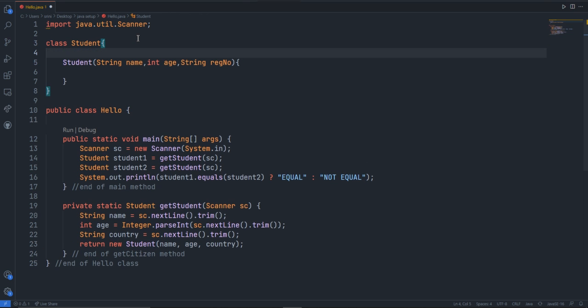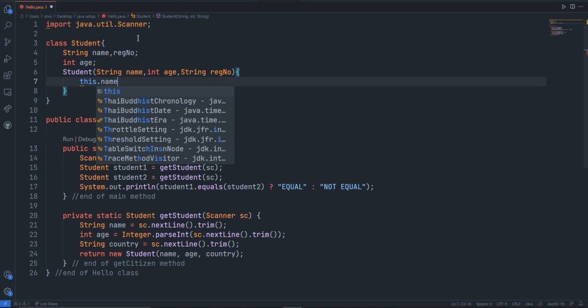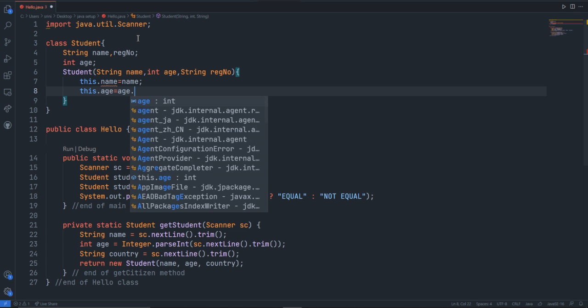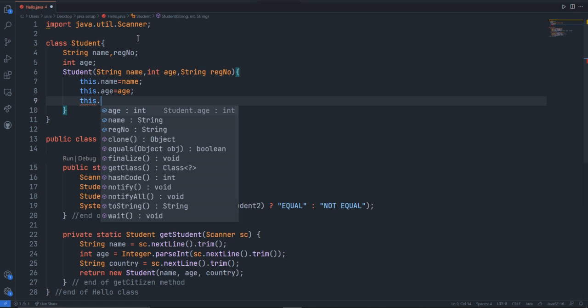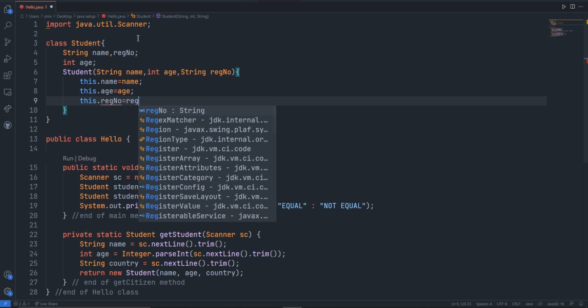Here we have to create the class variables: string name and also register number, and the integer value age. We have to assign the values for the object: this dot name equal to name, this dot age equal to age. This dot register number equal to the local register number.